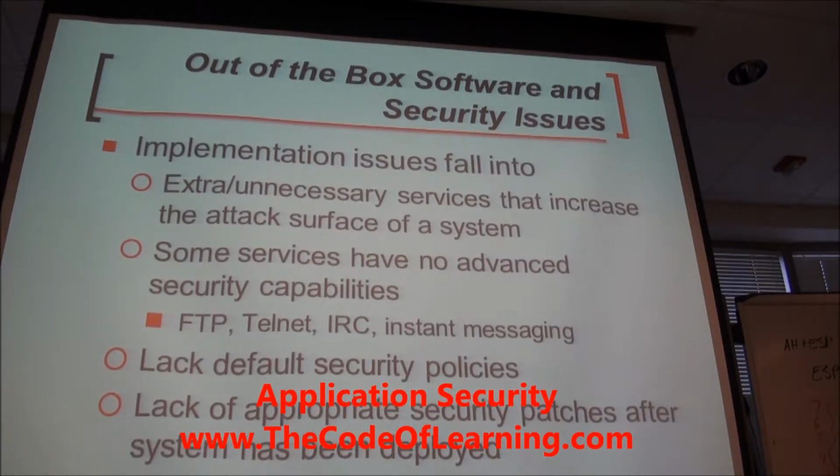So, implementation issues can fall into a couple of categories. Unnecessary services increase the attack surface. Some services you can't do much with.